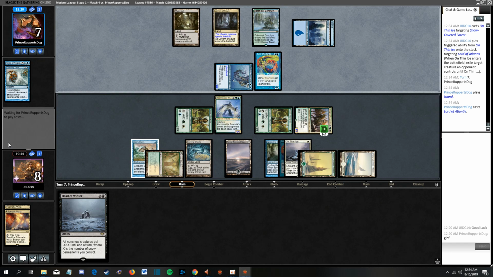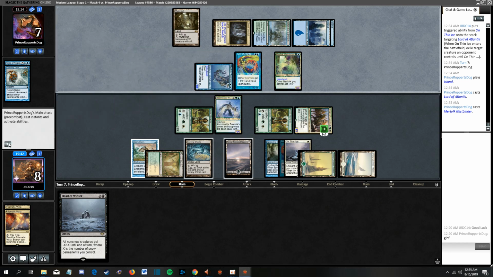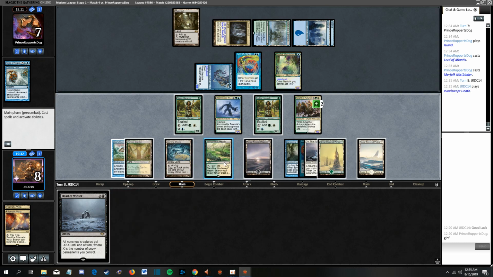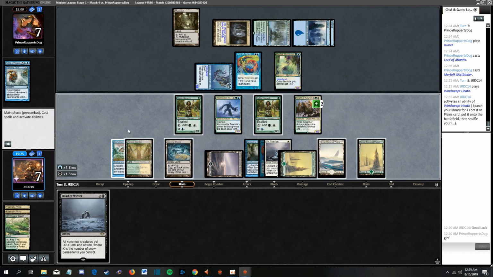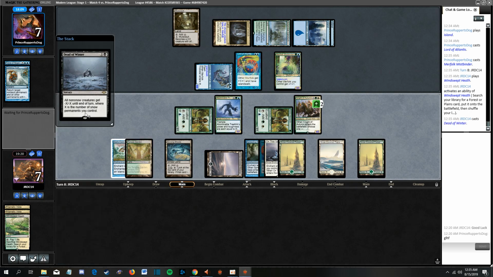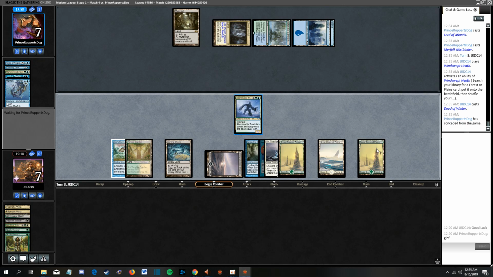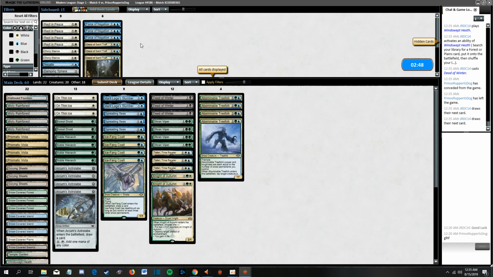Sure. Great. All right. Draft turn. Yep. This makes it easy and clean. We just swing for 7 and kill him. Yep. All right. I think this is the same thing.